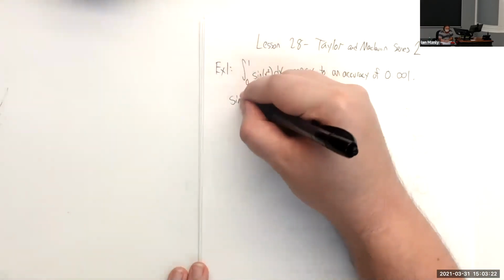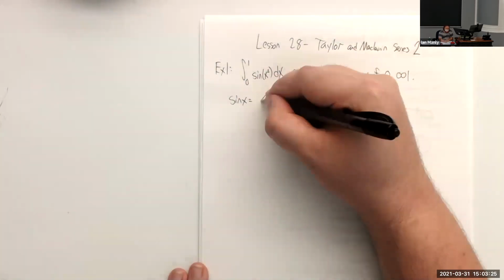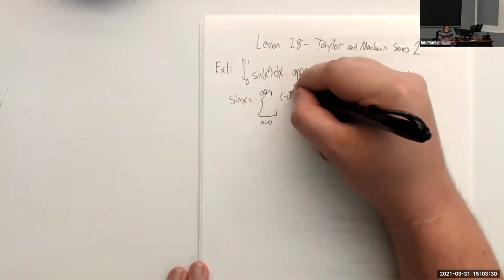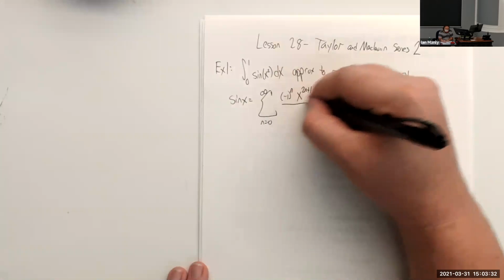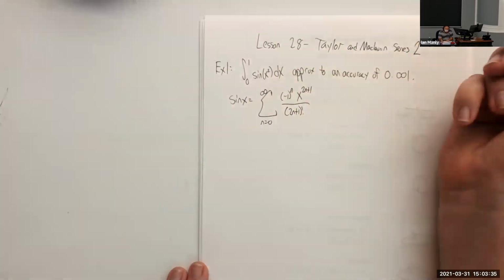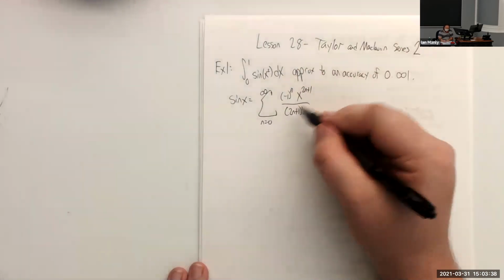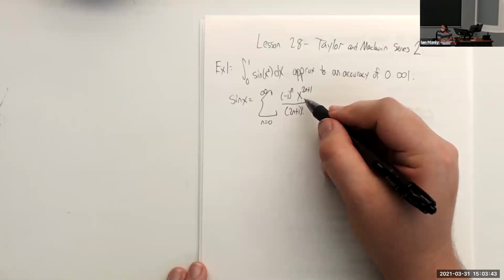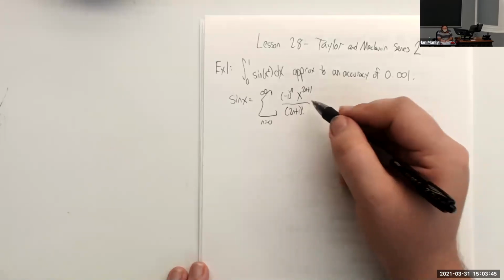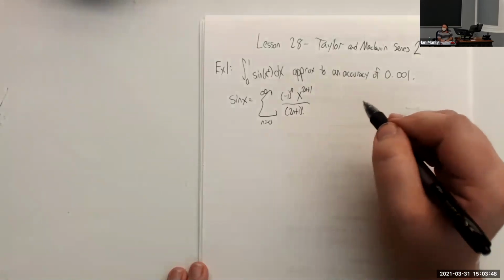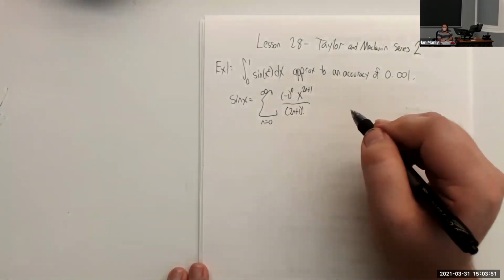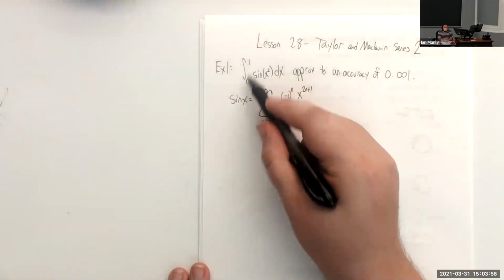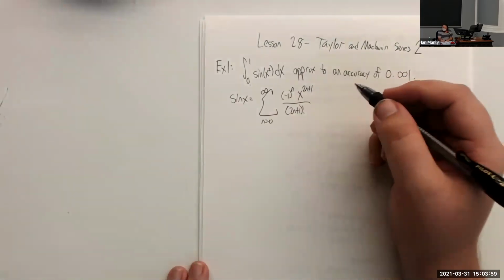To begin with, we need to remember what our series for sine of x was. Last time, the series for sine of x we saw was the sum of negative 1 to the n, x to the 2n plus 1 over 2n plus 1 factorial. This is the Maclaurin series for sine of x. It's centered at 0. We don't have x minus any numbers to a power here. And do you guys remember the interval of convergence of this? It was all real numbers, right? So we don't need to worry about 0 or 1 being in the interval of convergence because it's going to be all real numbers here.